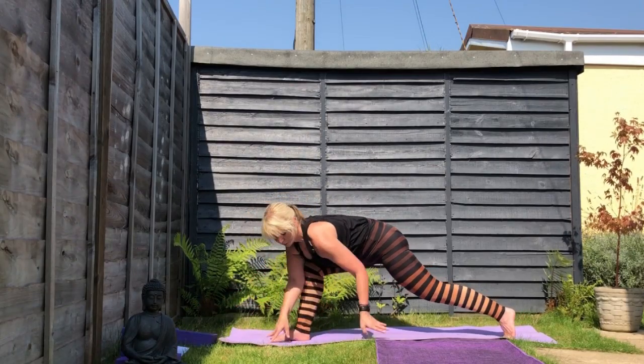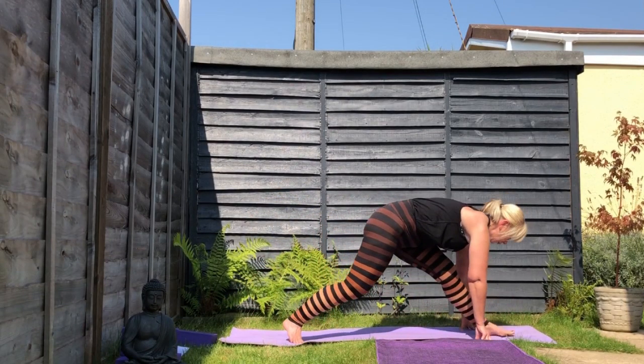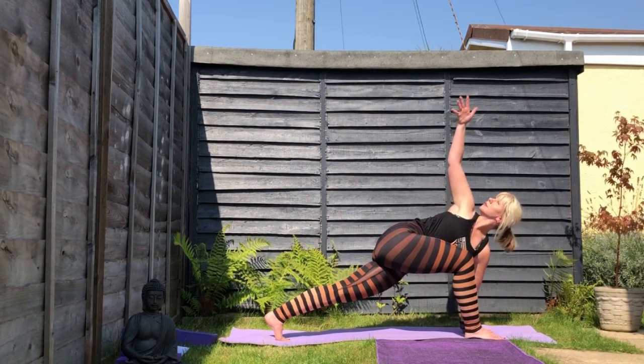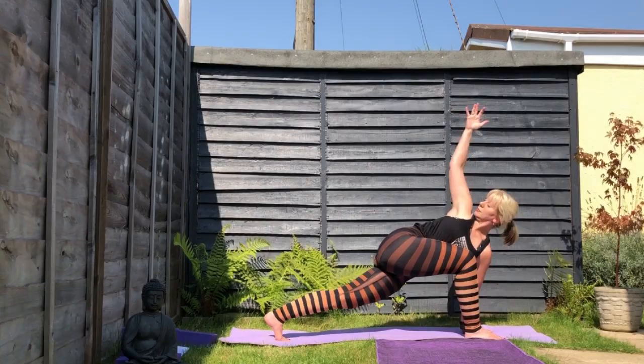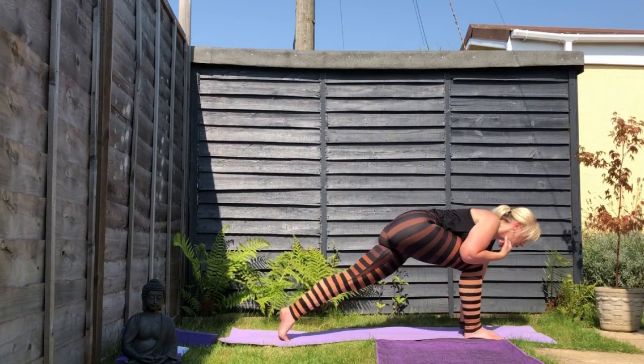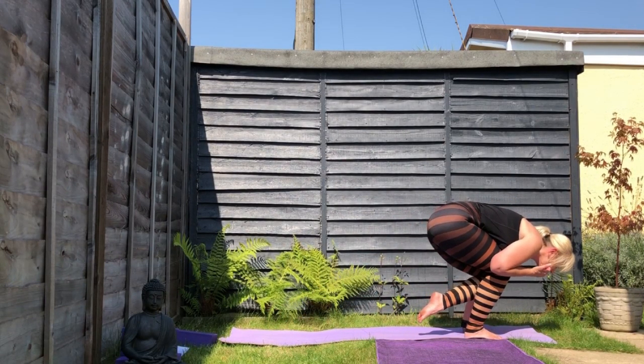Good, and I'm just going to temporarily change ends of the mat. Stay as you are in this twist. Just want you to see this from the other side. We're going to take this into twisting lunge crunches. So your right elbow will connect to the outside of your thigh and the left foot hops forwards into a one-legged chair pose.